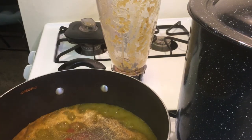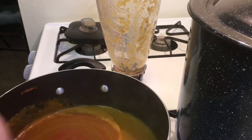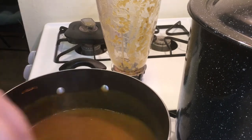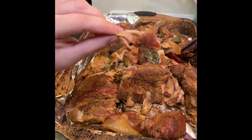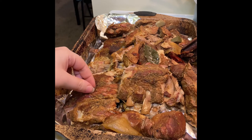Now our toppings and our taco sauce are officially done. After a couple hours, your meat should be nice and tender and falling right off that bone. You're going to go ahead and transfer that to a pan so you can shred it. I shred it as I go, but if you have a family, it is a very nice, quick thing to do, and it's delicious to pull the food apart and, you know, eat it. It's very delicious.